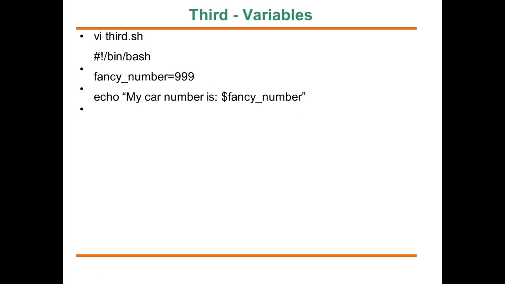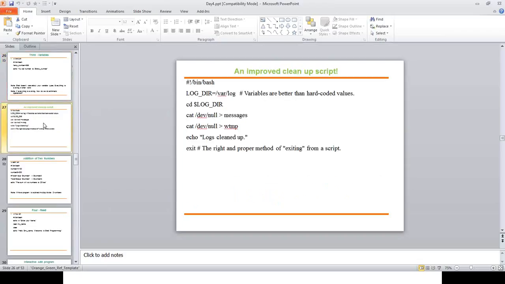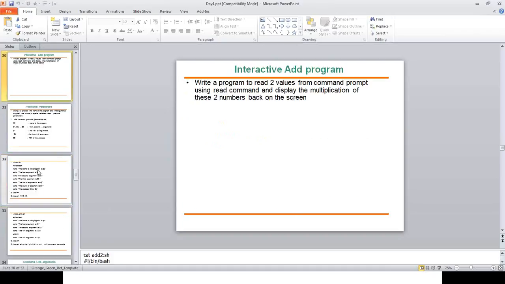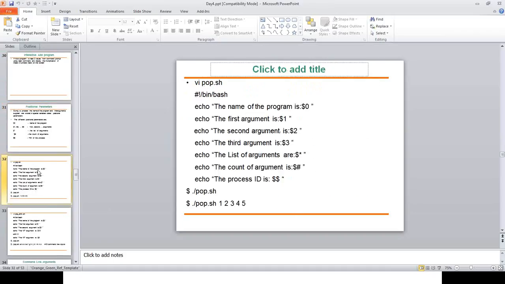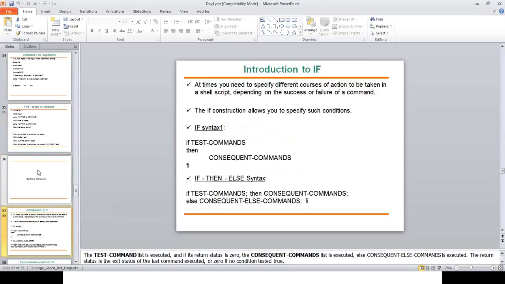I have the examples one after another. Next I introduce the concept of variables, so there are no declare sections. Then we slowly move forward and do addition of two numbers, and we read input and do interactive positional parameters. Then the scope of variables.